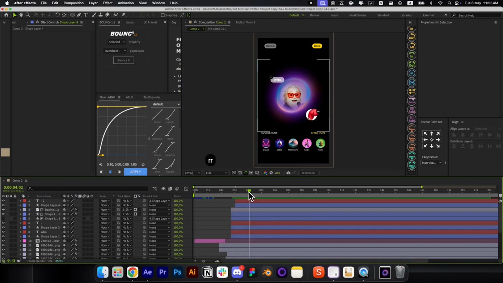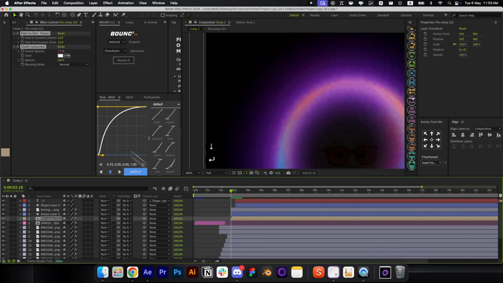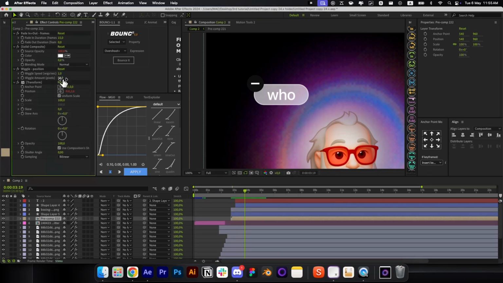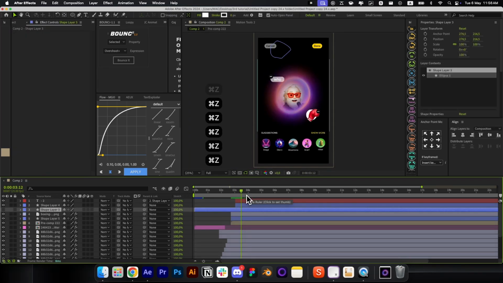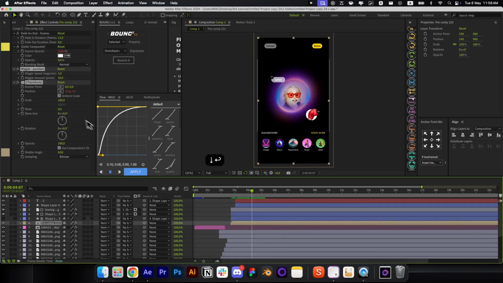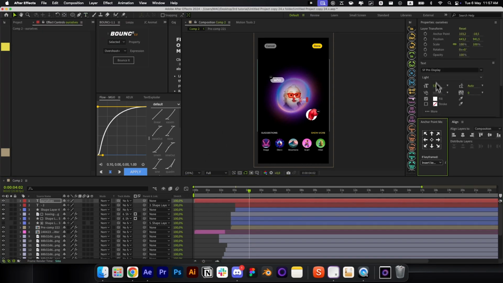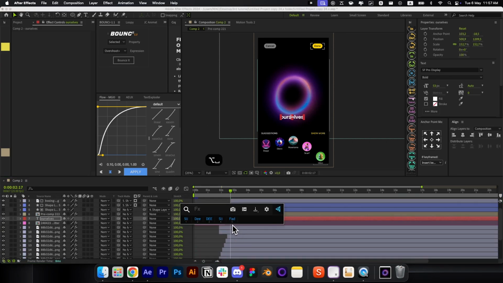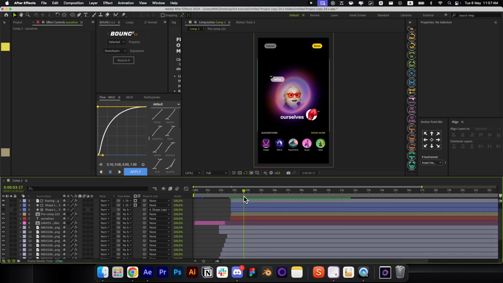Here we're gonna add a slide to the left animation for the text. Then pre-compose all the layers and add a fade in and out effect. And we're gonna add a wiggle position effect to it. We're gonna do the same for the gloves here. Then you're gonna add a text layer and type "ourselves" on it. Change the font, scale it a bit, and move it right here. I'm just gonna add a slide up animation using a preset that I have. You can make it your own using the animator from the text layer.